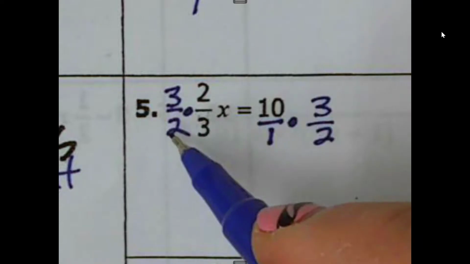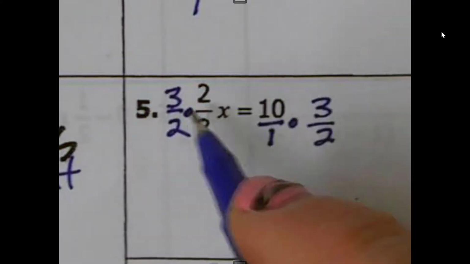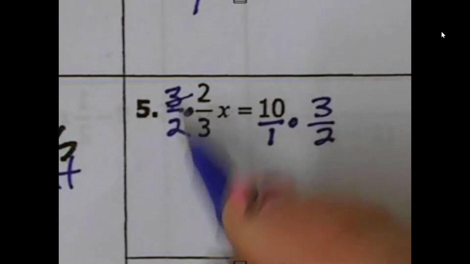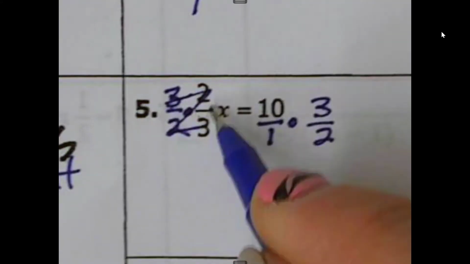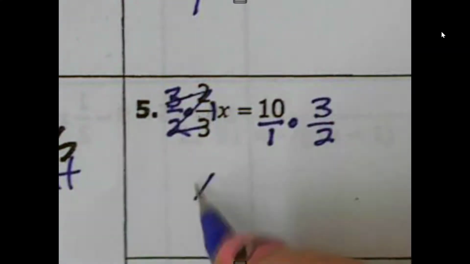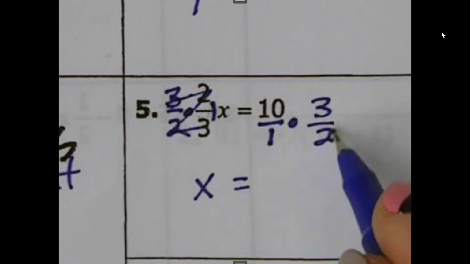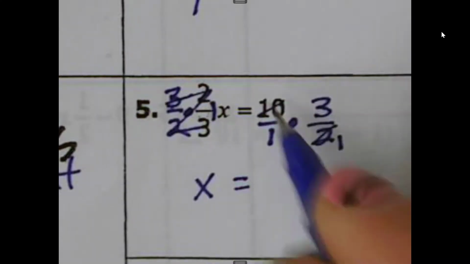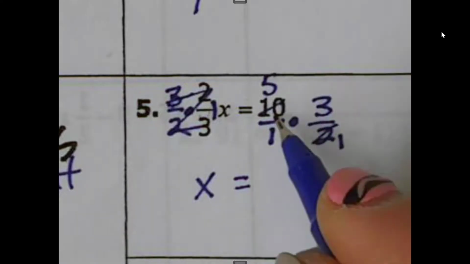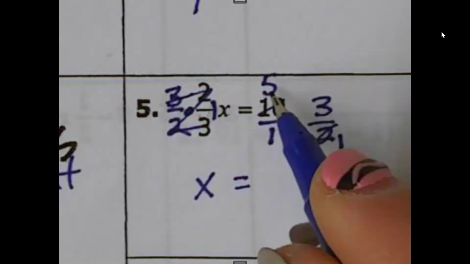So we're multiplying both sides by 3 over 2. Okay, again, 3 over 2 times 2 over 3. That gives us that 1x that we need. And I'm just going to simplify fractions as we go here. Okay, so 2 and 10, they have 2 that's common. 2 divided by 2 is 1. 10 divided by 2 is 5. Just to simplify here, and then I multiply straight across. 5 times 3 is 15.